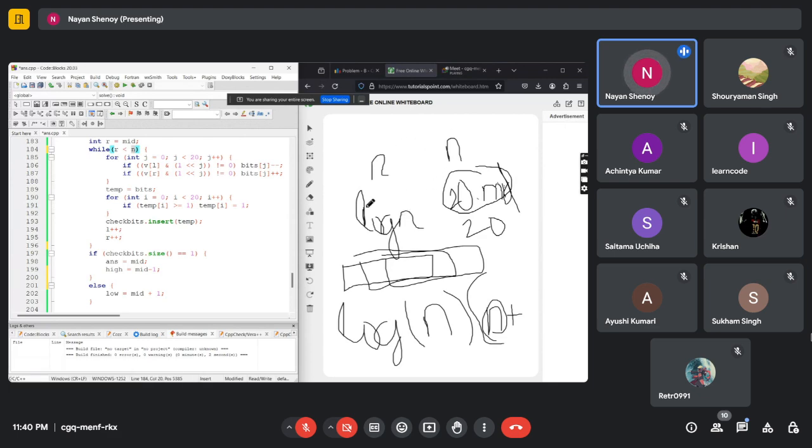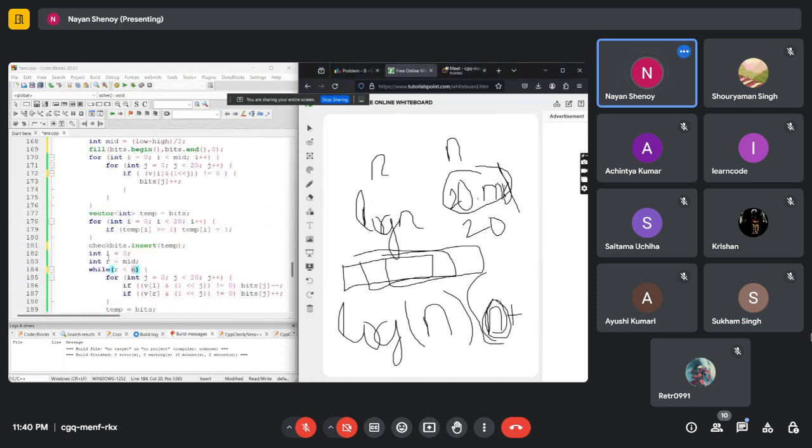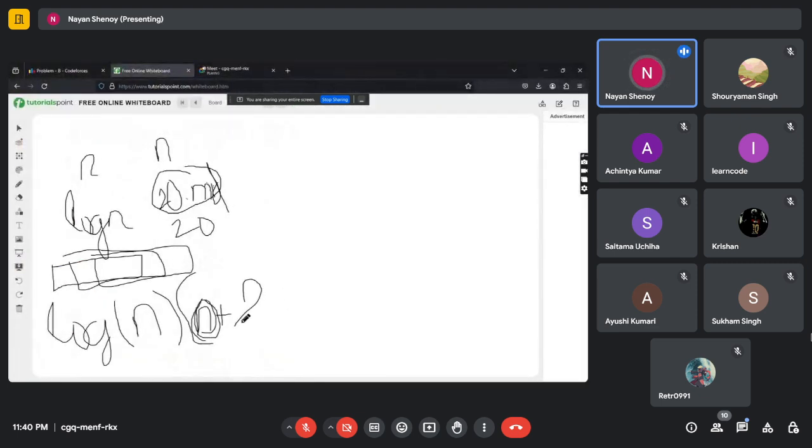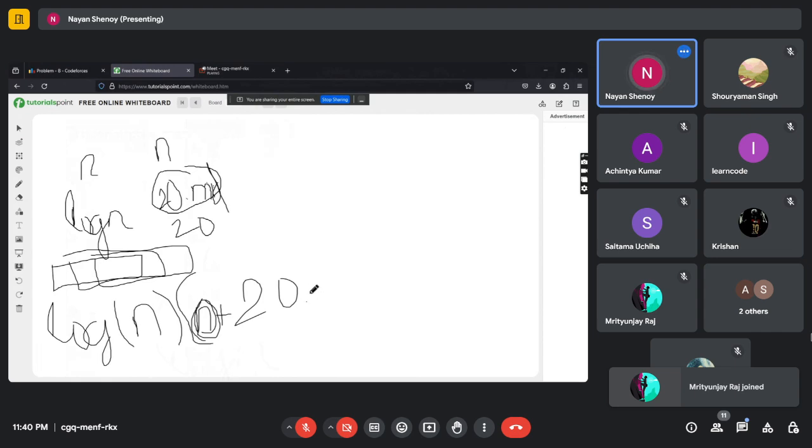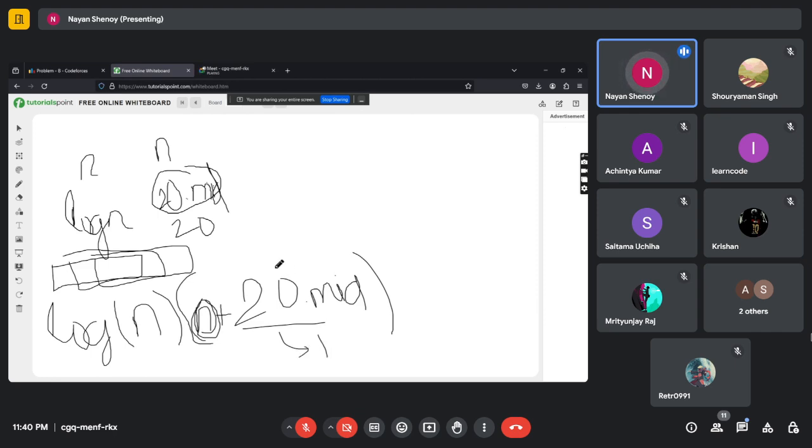So I'm incrementing, so it should approximately take n times the rest of it. This was a constant. This took m into mid, which is one second. This took basically 20 into your mid, correct? Something like this. So 20 I can ignore and take it as 1, because O of 1, O of 20 is basically O of 1.